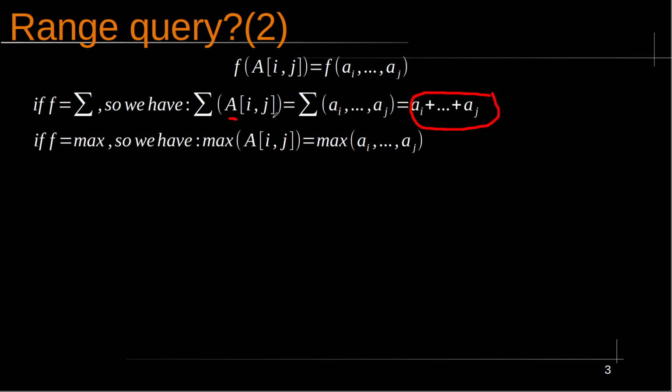Same for the max here. If the function f is the maximum, we want to compute the maximum from position I to J in the input A. Same here, we want to compute the maximum of the elements from AI, where AI is the element in position I, to AJ, the element in position J. We want to compute the maximum in this range.